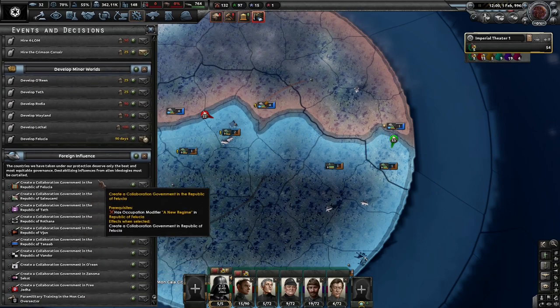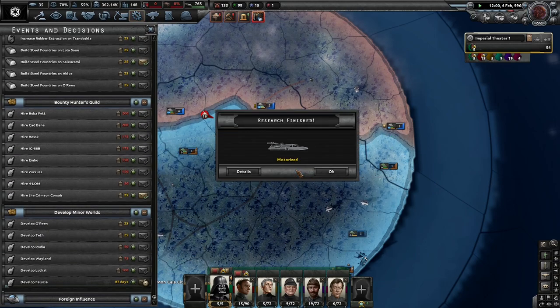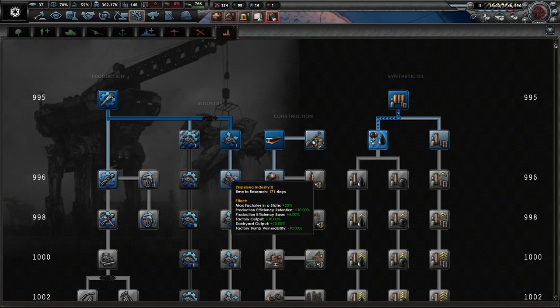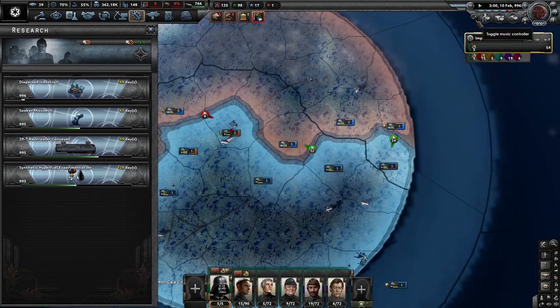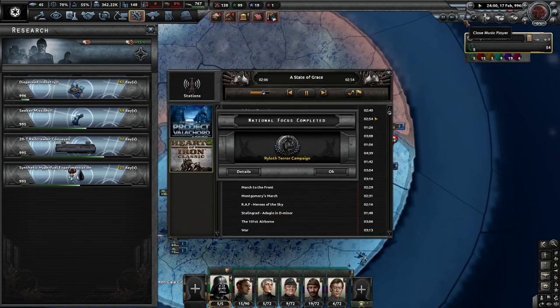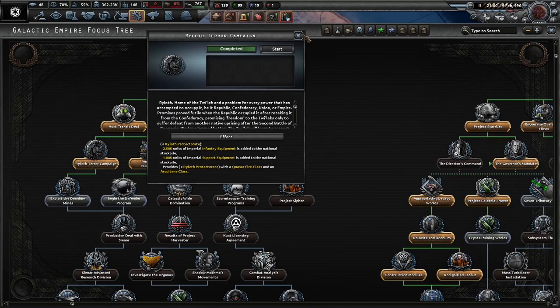That seems like a foreign influence. Collaboration, government, whatever. Motorized is nice. Also, just in case, I didn't even put this one on just because I could get copyright struck, and I don't want to get copyright struck again.